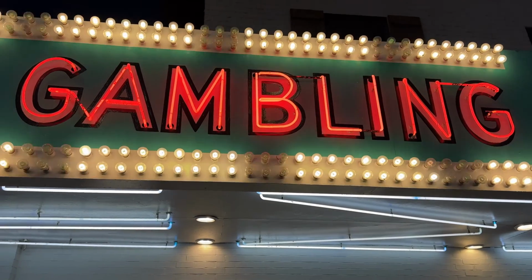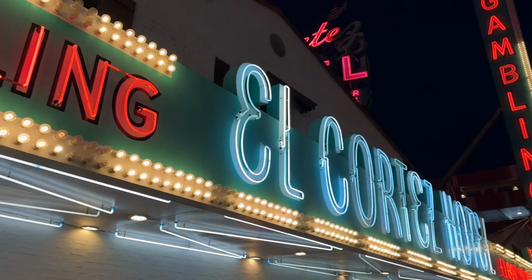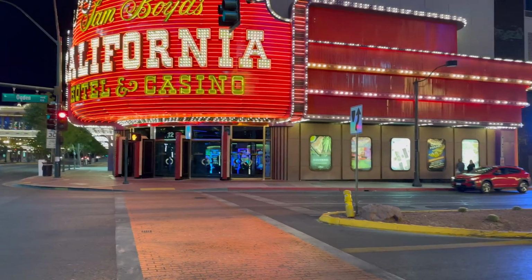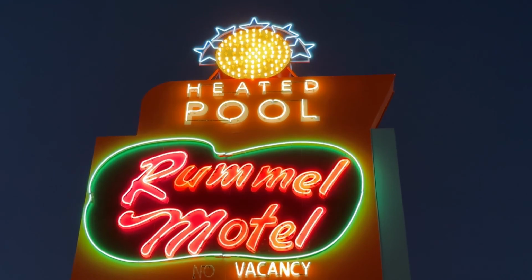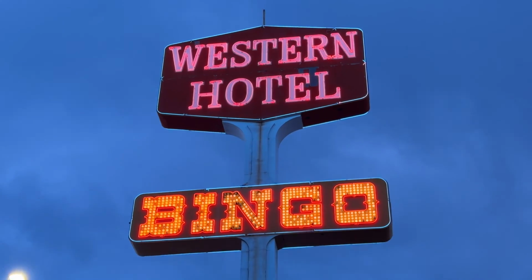However, neon is still alive and well in Las Vegas, and then some in the old nostalgic downtown Las Vegas area, where you can still see classic signs like the Four Queens and California Casino, and newer replicas which harken back to older times. The signs aren't really advertising anything, there are no buildings attached to them, but they do invoke the mood of the area.